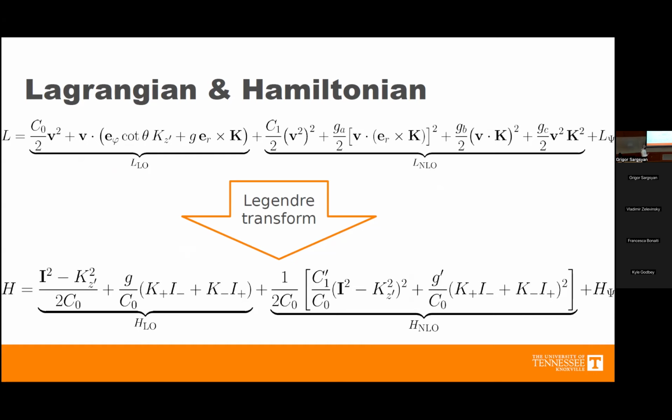So that gives us some idea of the scale of these contributions. And after performing a Legendre transformation and introducing the appropriate angular momentum associated to the Lagrangian up there, we get a Hamiltonian that looks something like this, quantized in terms of the total angular momentum, and these familiarly defined ladder operators for angular momentum.